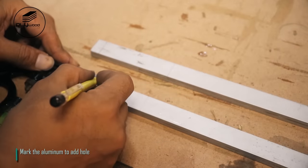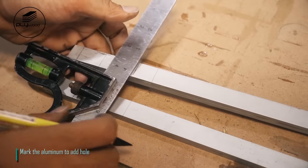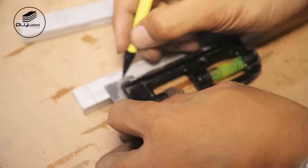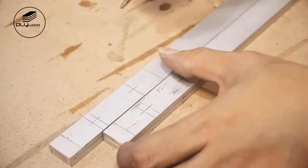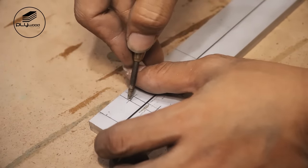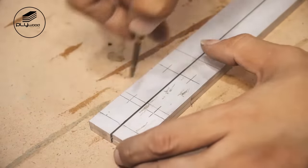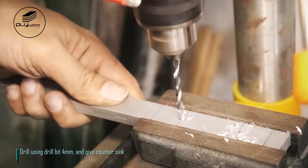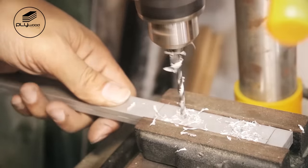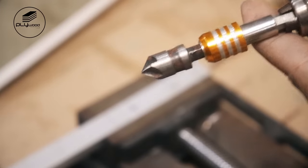Mark the aluminum to add hole. Drill using drill bit 4mm, and give countersink.